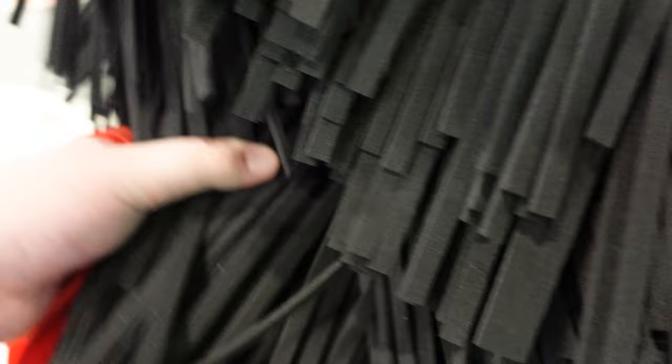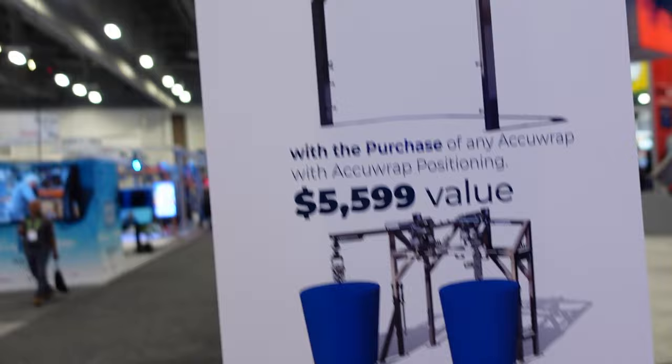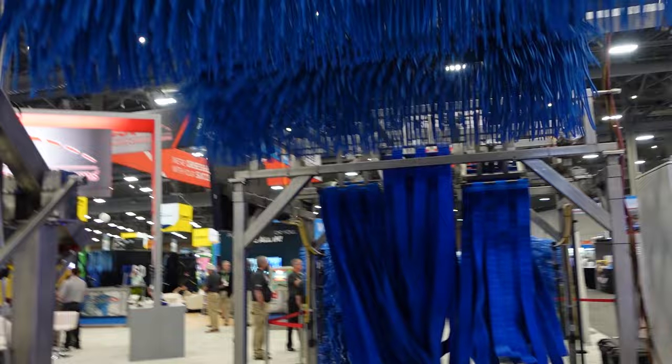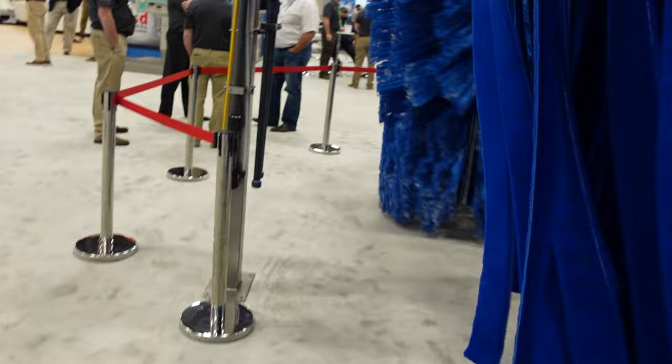So, here's the ICS booth. We have some arches here. And apparently, if you buy it with their wraparounds, you get a free arch. Seems like a pretty good deal to me. We have two top brushes up here. We have a mitter right here, three segments. And then here's their wraps.